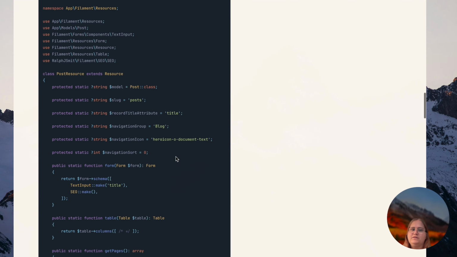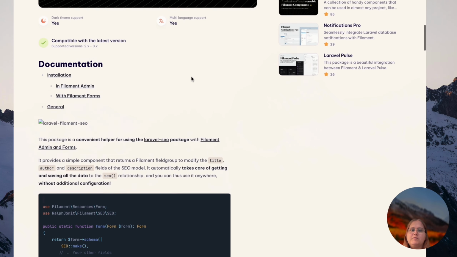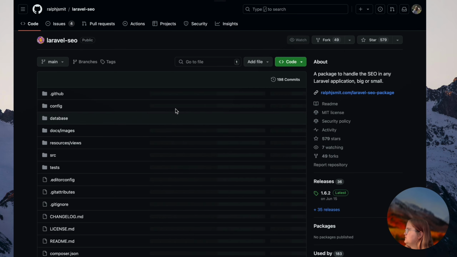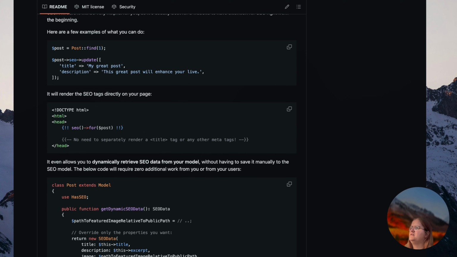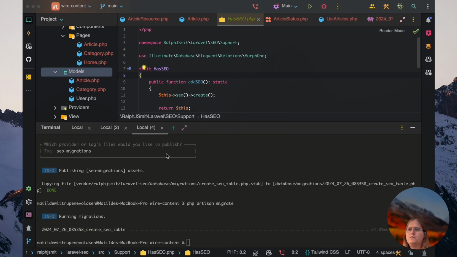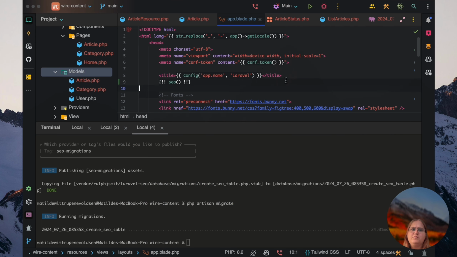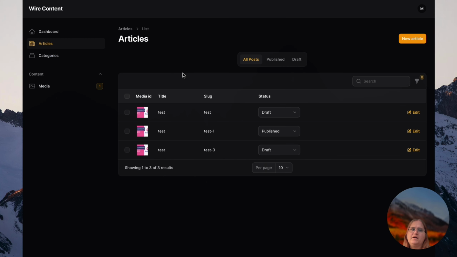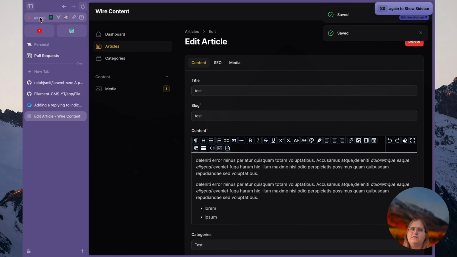Let's, inside our application. So basically, because this is based upon the Laravel SEO package, what we should be able to go ahead and do is go in here. We should just be able to add it in. So let's take a look at how we can add this into our models. All right, so what we should be able to do is actually just have inside our app plate, just be able to add in this SEO part here. So let's go back into application. So we have added SEO in here for the test one. So let's go ahead and have the SEO file open here.